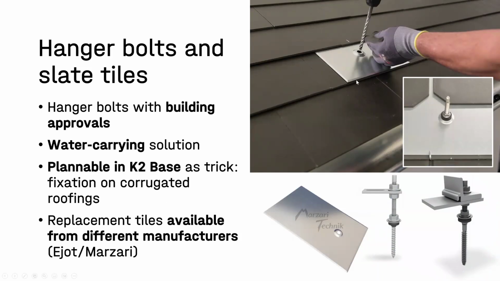You just pull this replacement plate underneath this row, and just screw in. The main idea is that the hole in the tiles is bigger than the diameter of the hanger bolt, so the hanger bolt doesn't touch the tile and doesn't forward the loads to the tile, but directly to the rafter.